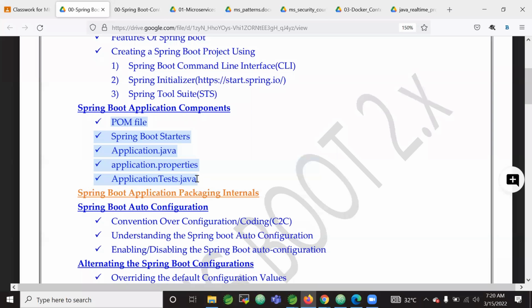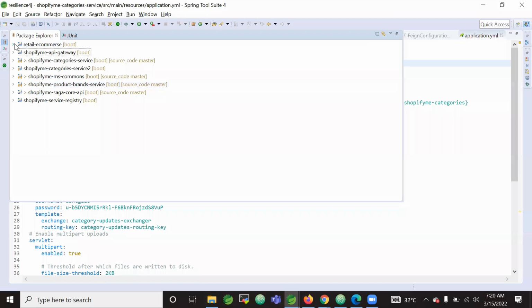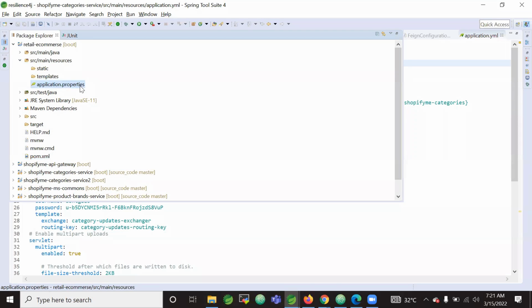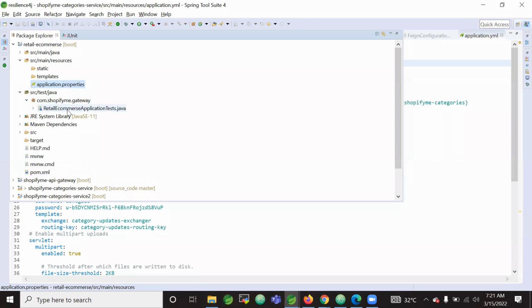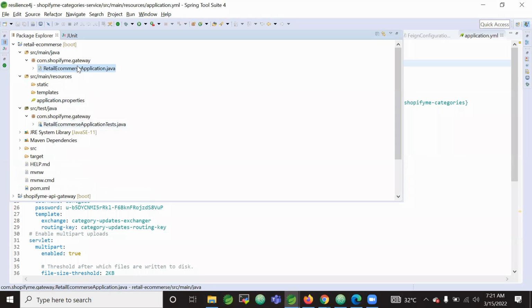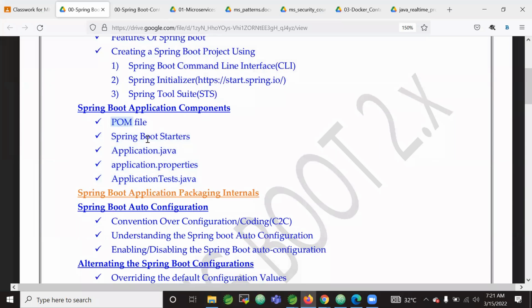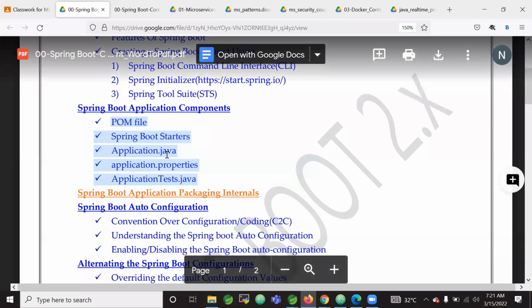As soon as the Spring Boot project is created, it will give us a structure like this. See this? It gave a structure like this, meaning the pom.xml file, the application.properties file, some test case execution file, and the application.java file. Why are these files given by default by the Spring Boot project? What will we do with those files? That we will understand. And finally, we will understand the concept of Spring Boot by discussing this.